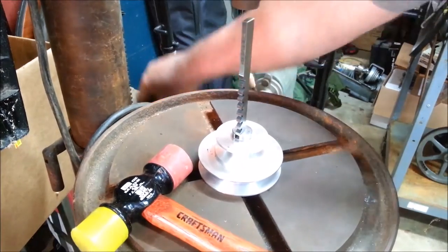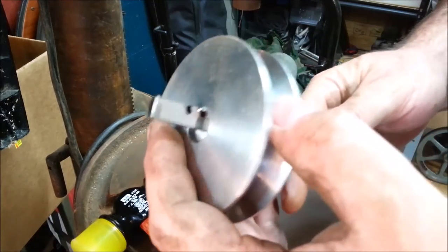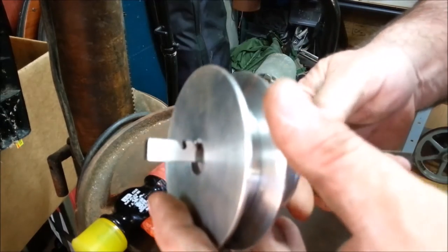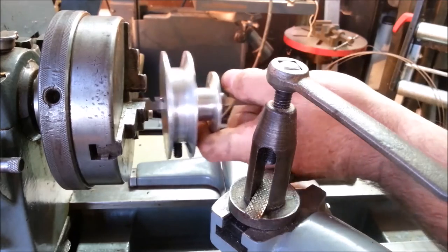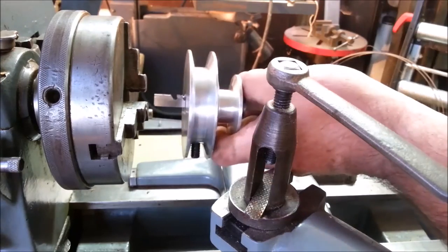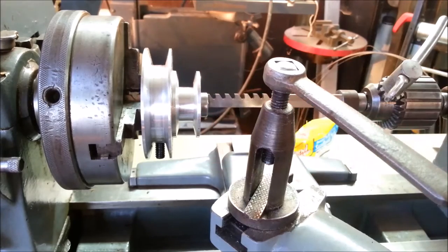This is not an acceptable solution. I need a shop press. If you've got one, I'll send you my address. Don't panic. I want to see what kind of pushing power this rig might have. Don't panic. I want to see what kind of pushing power a lathe tailstock might have.